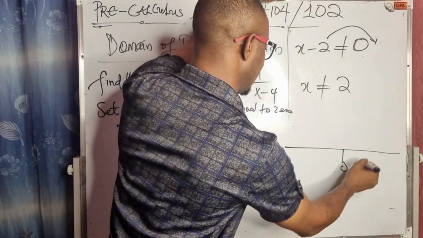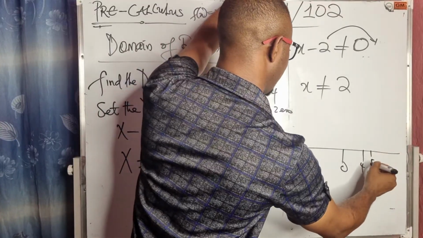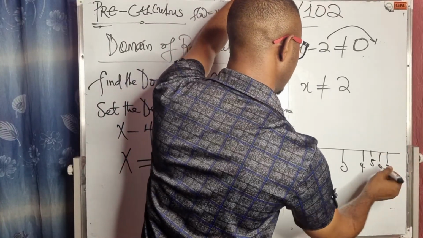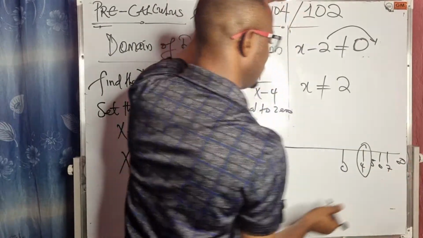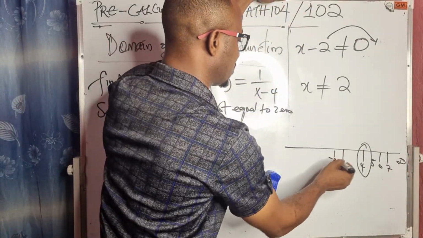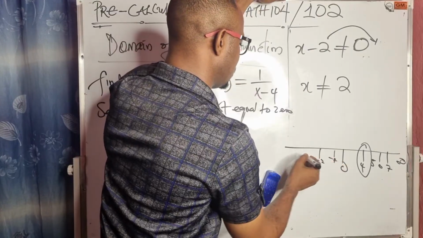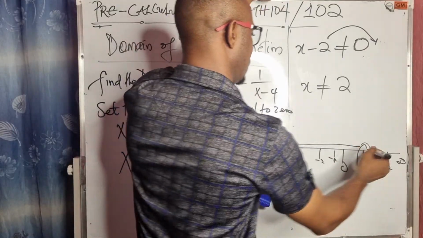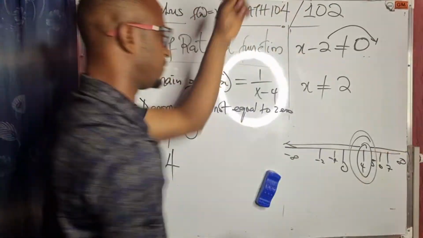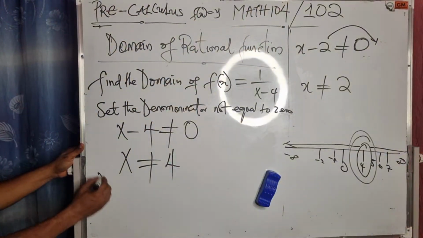So from the number line, it simply means the result becomes, here we have 0, right? We have 4. We have 5 here. We have 6. We have 7. I will circle this 4. It goes on to positive infinity, right? Here we have minus 1, minus 2, down to negative infinity. It means all these numbers here, apart from 4.